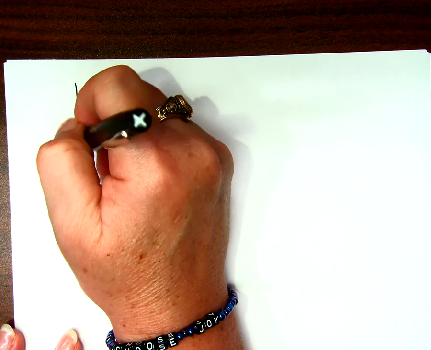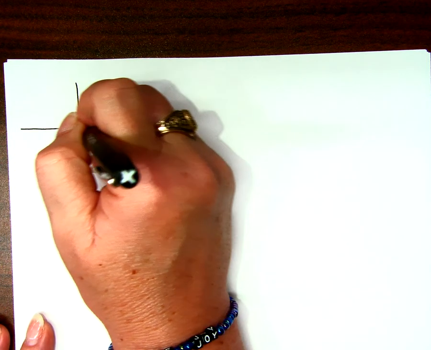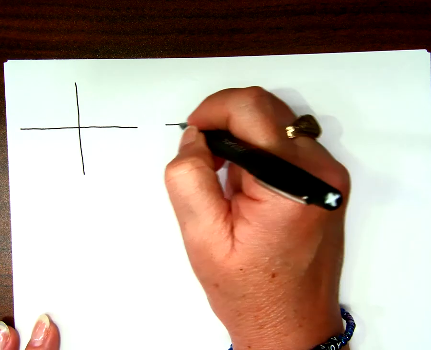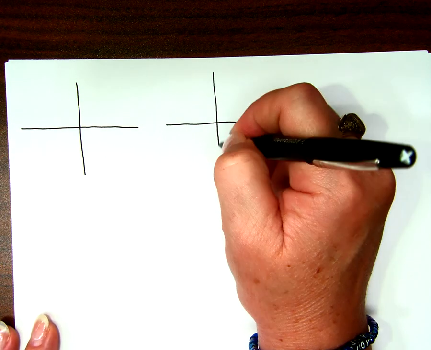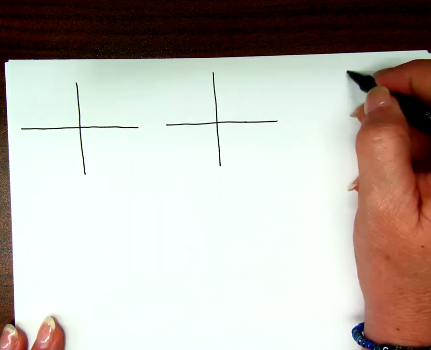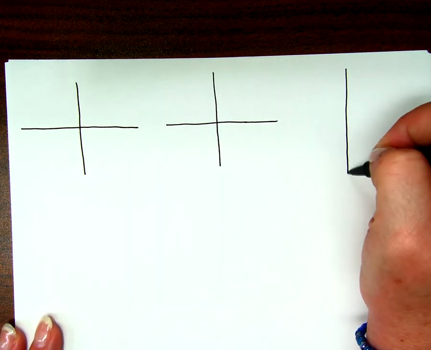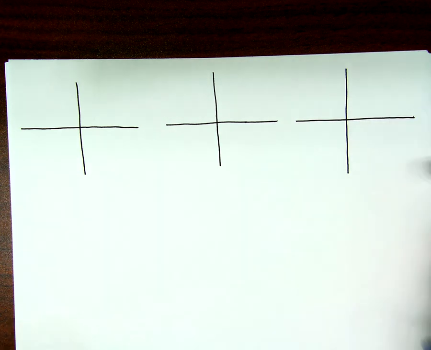Okay, so let's talk about some parent functions. I'm going to just draw you a bunch. So I'm going to go ahead and draw my X and Y axes so I can already have these here. I think I'm going to end up drawing you 12. Some of them we did in Algebra 2. Some of them we did not.